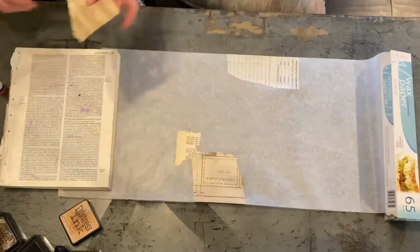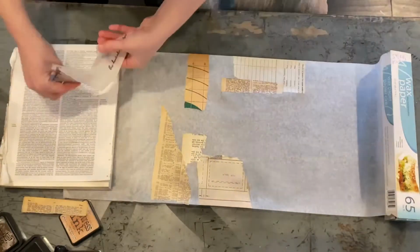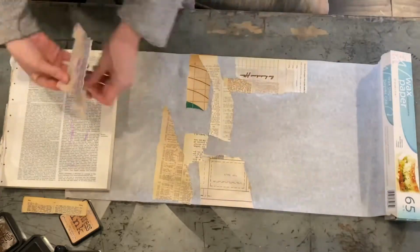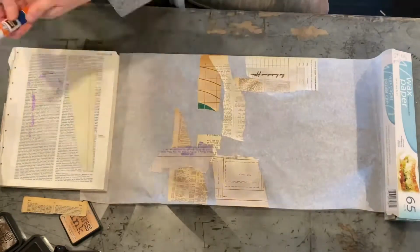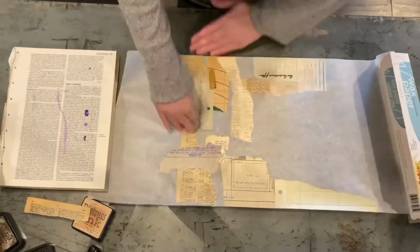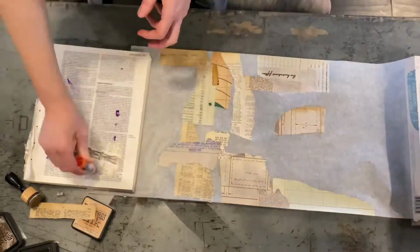All right, the first step is we're gonna take the glue sticks, we're gonna start applying it to the back of some of these random pieces of scrap. Here is an excellent opportunity for you to let your creative juices flow while also getting rid of some of those scrap pieces that you really didn't know what to do with. And that is the whole point of this. This is gonna take really undesirable pieces of paper and turn them into something beautiful.